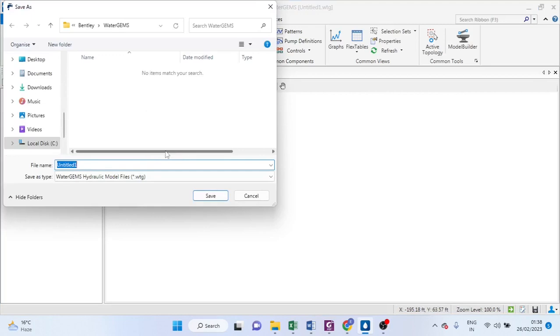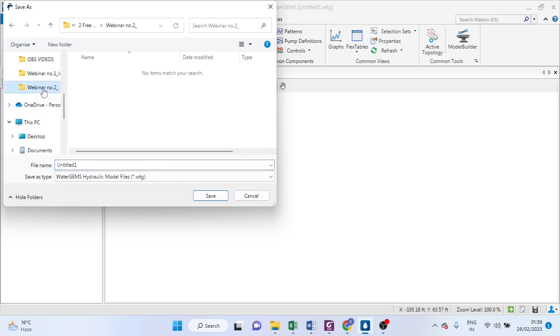Save as. Now, where do we save our project? Go to the folder which you have created to save this project. For our tutorial here, I will save it, and the name here is Tutorial 1 branched water distribution network.